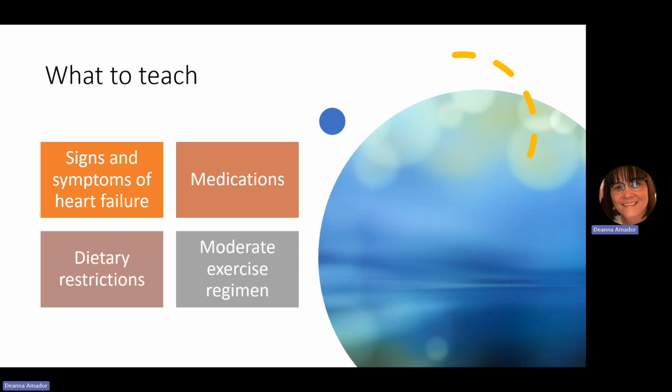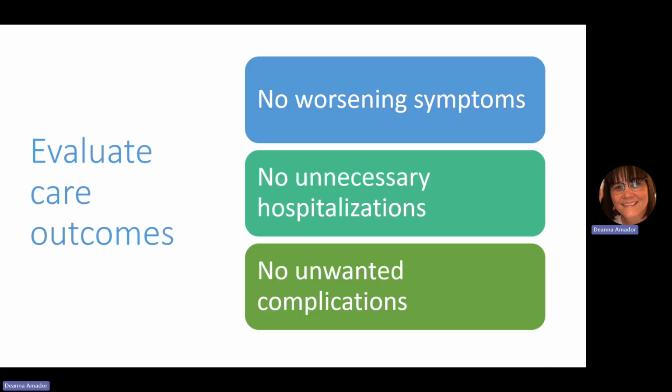And then we still want to encourage them to exercise as they're able to. Nothing vigorous, but a lot of times they'll want them to go to cardiac rehab to help them with this. That way they can be monitored. So again, evaluating our care outcomes. We know we're doing good if there's no worsening symptoms, no unnecessary hospitalization, and no unwanted complications.